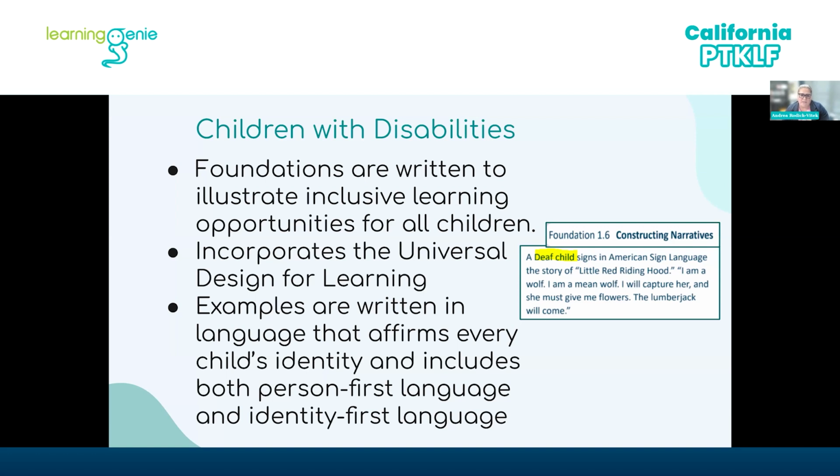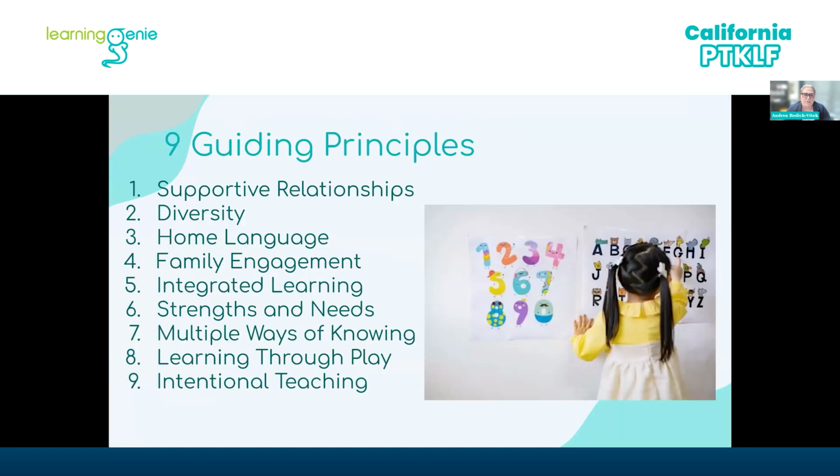And so that's identity first, because in the deaf and hard of hearing community, it is identity first. So being cognizant of those different aspects. And then these are the guiding principles. Just thinking as an administrator, you can take on two or three at a time per year while you're building that capacity of your teachers.